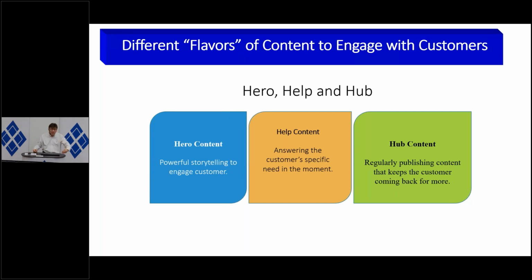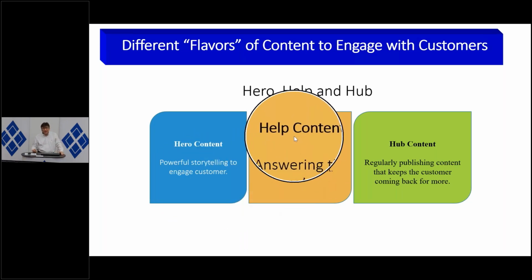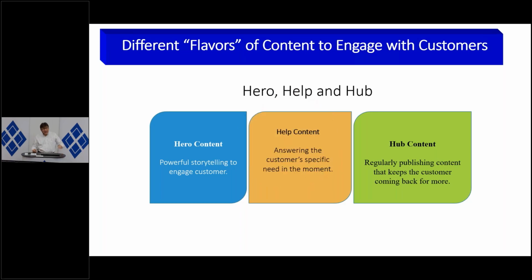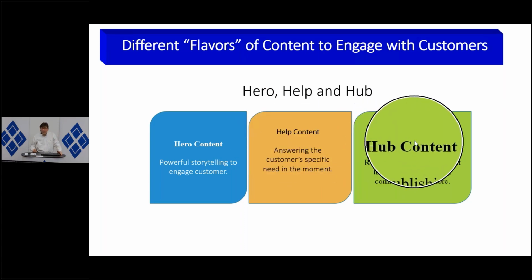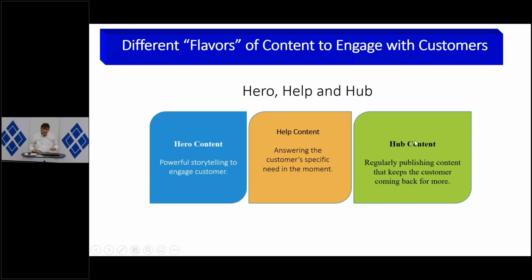You don't have a powerful reason why they're going to be coming back. They already purchased something from you, and they really like you, but there is no powerful reason for them to come back to you. With help content, they know that if they have a problem, they can count on you. But that would only happen if they have a need, a question, or some issue that they need resolved, then they would approach you and you will solve the problem for them. That's help content.